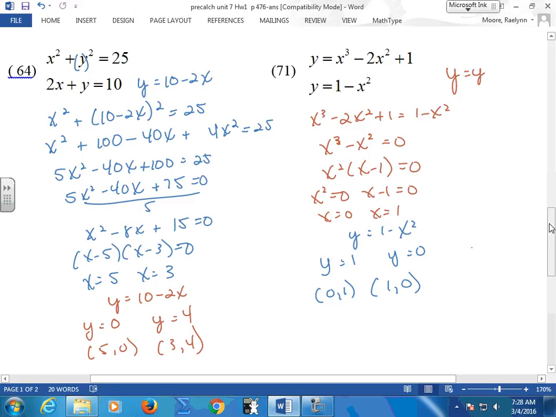And again, we have a cubing function and a squaring function. So it's got a different combination in here. If you find an x, don't forget to go back and find your y. If you find your y first, just remember to find your x, and in the pair, the x always comes first.